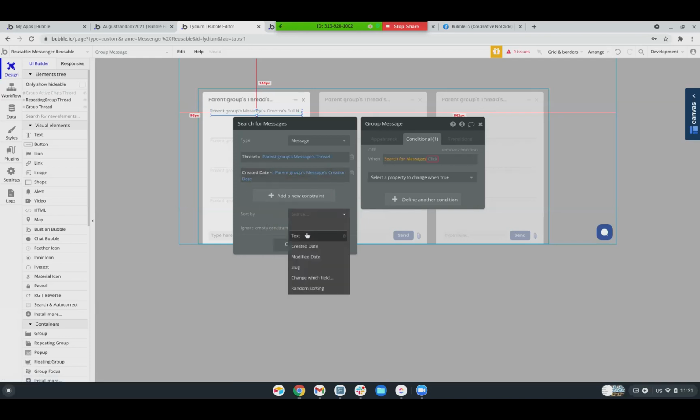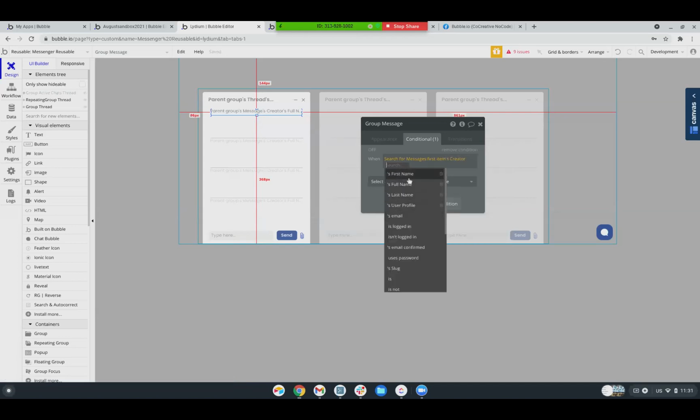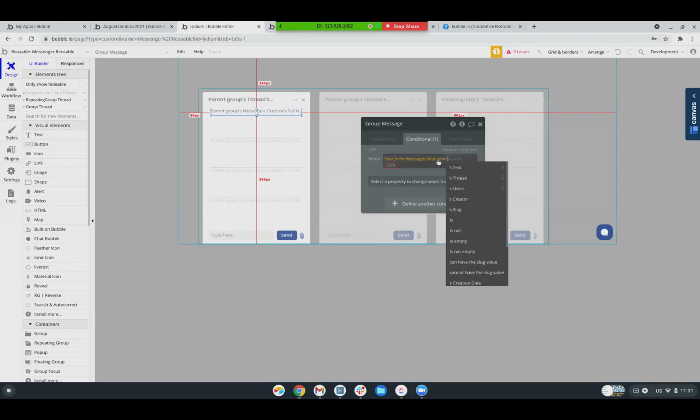And then sort by created date descending. Search for messages, first item, and then creator, first item.